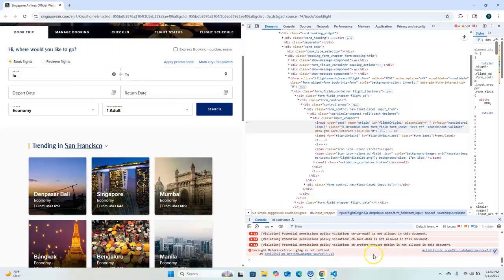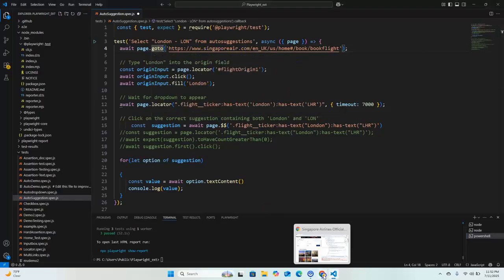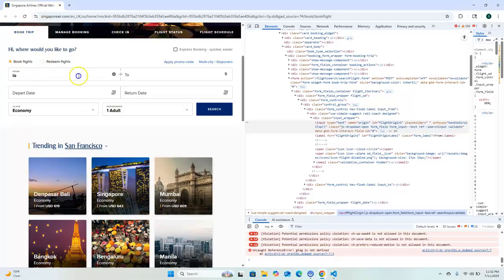You can see here this is the site which we were talking about. And what is our requirement?